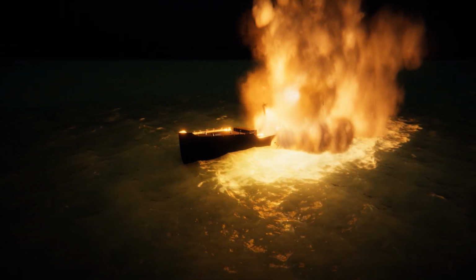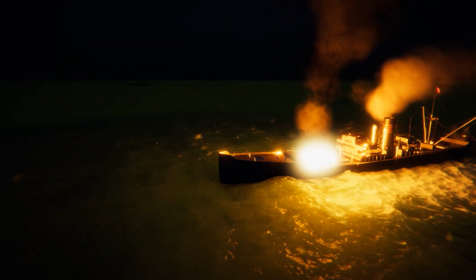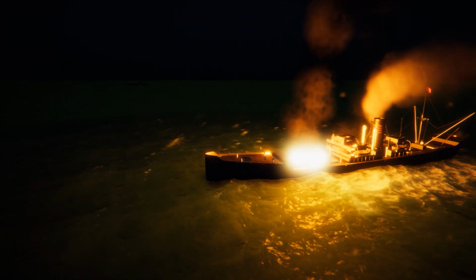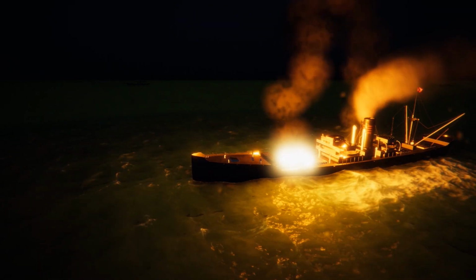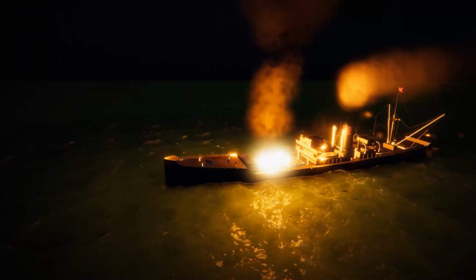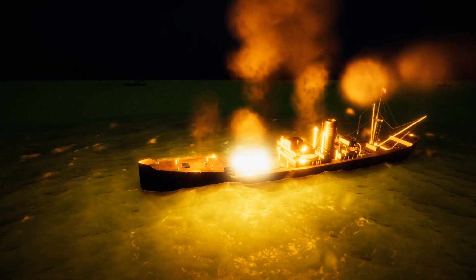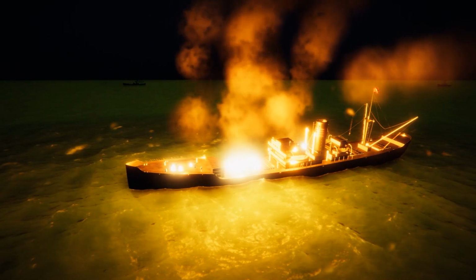Boom, 2 good hits there on that Empire Explorer, so that should be more than enough to send her down. A little bit dark out still. I'm not sure if we should stalk this convoy and just wait for it to brighten up a little bit, otherwise it's not going to make for very entertaining viewing. Lightning strikes and fires aren't alone going to be able to make us see, unfortunately.